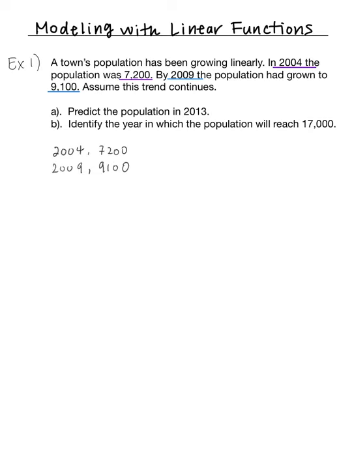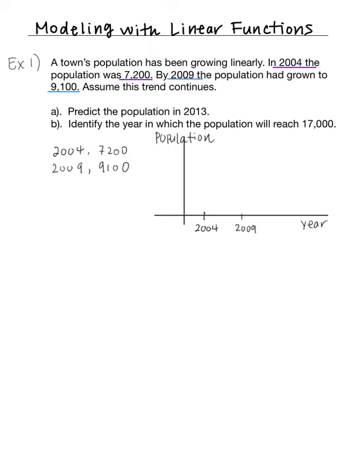Now, what I'm going to do is this. I am a very visual person, so I like to draw a picture or draw a chart just to understand what is going on. Okay, so what are we given? Well, we're given the years and then also the population. So let's just pretend that our x-axis is going to be the years, and then the y-axis is going to become the population. And let me jot down what we're given. So we're given the year of 2004, and then the year of 2009.